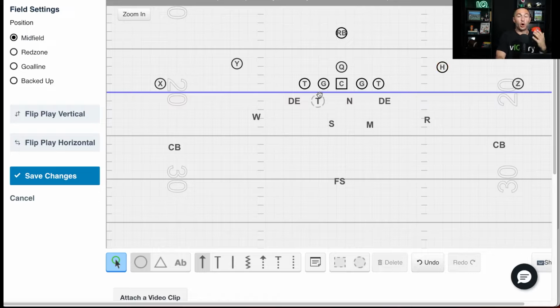So the tackle here owns this B gap, meaning if the ball is going to be run through that gap, that tackle needs to be able to play off of that guard and be able to make a tackle through that gap. The nose has this A gap here. The defensive end, being in a 5 technique, is going to own the C gap to the outside. Same thing here. Defensive end is going to own the C gap to the other side.